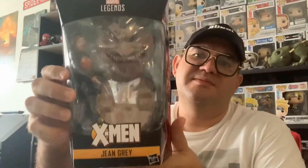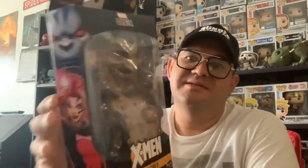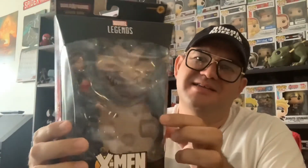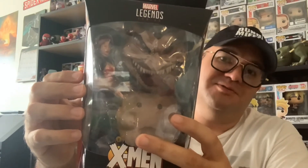So here's Jean Grey from the Age of Apocalypse — this is the hard-to-find one. I saw it the other day selling on eBay for 50 bucks. Here's the side of it, here's the back — let me put it close in. I love that build figure's head, and Jean Grey is like in the corner. No one puts Jean Grey in the corner. If you got that reference, you are old school.